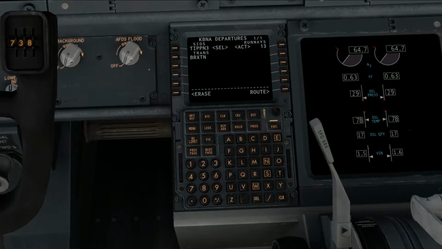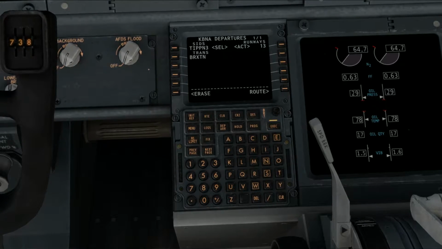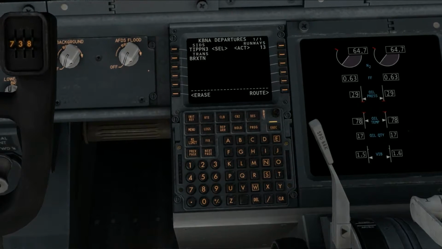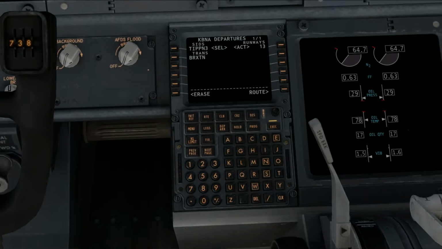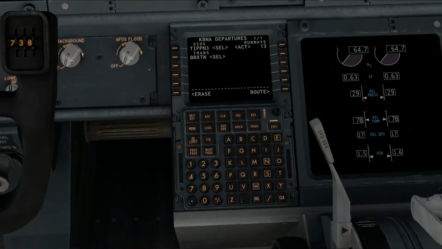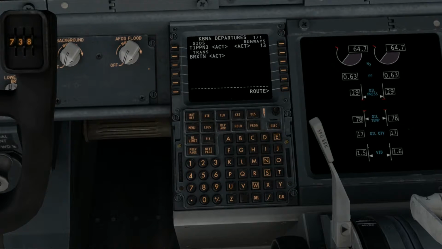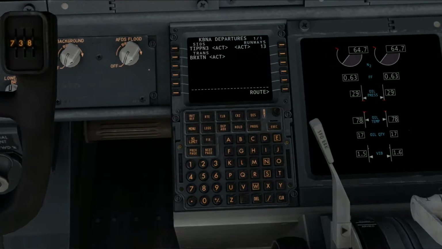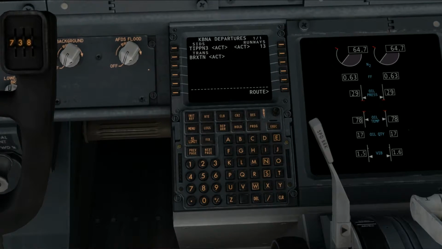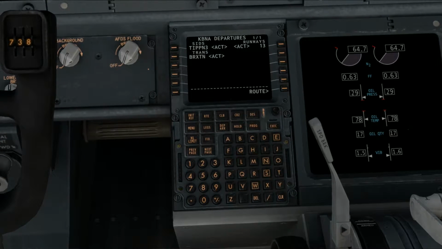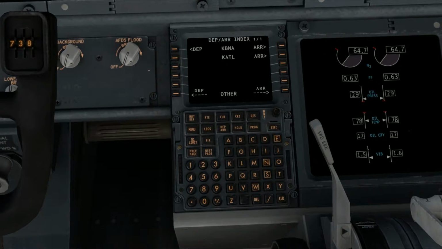And I'm going to show you how to do both. I'll do the other side with a manual. So we're going to select transition here and click execute. Every time you see that little yellow thing pop up, you can go ahead and click execute. That way it saves it. If you don't, then it's not going to save it. Anyway, so we'll go back to departure and arrival.